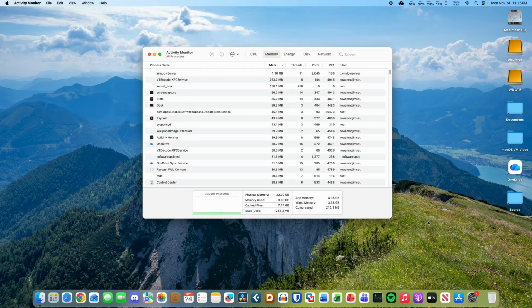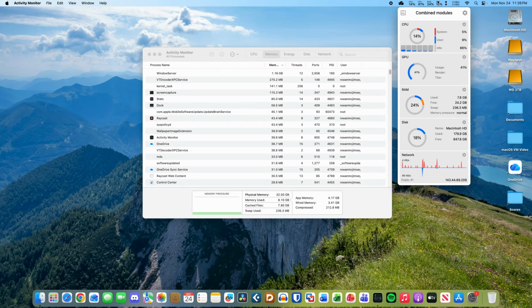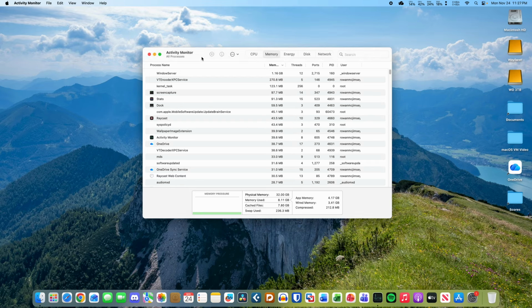This iMac took 20 minutes from the time that I hit the power button, when I shut it down and turned it on again, but before everything was loaded in, before the dock was loaded in, before the desktop icons were loaded in, before the stats were loaded in, before OneDrive loaded. The menu bar took like 5 minutes on its own to load. It was crazy.